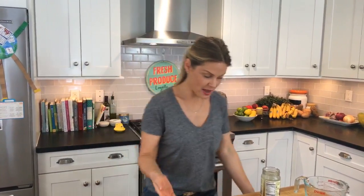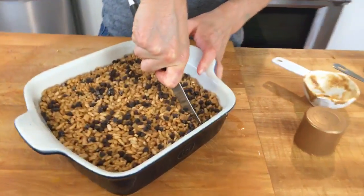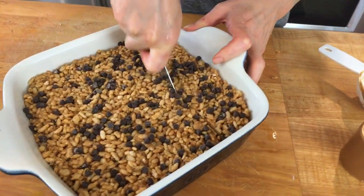From here, what I would do is I would pop this in the fridge. You could put a little cover on it. Pop it in the fridge for at least an hour. It helps it to set up, and you could leave it in there for a couple of days until you were serving it. But when you serve it, I do recommend doing it at room temperature, so this way it's not super hard from the refrigerator. These I made just about an hour ago when we tried to go live. And what you're gonna do is go in and cut them just like you would Rice Krispie treats or a brownie.